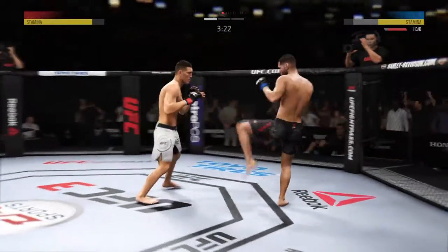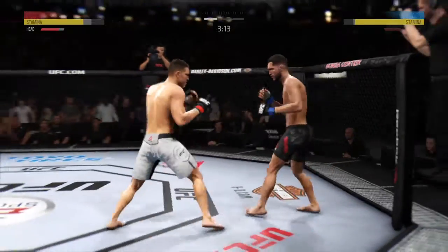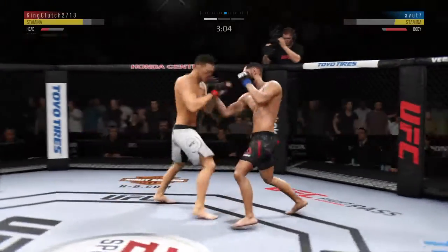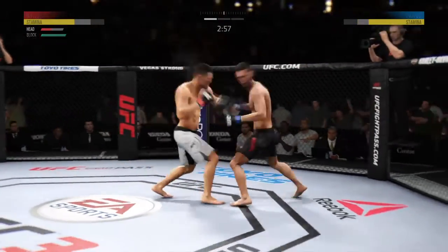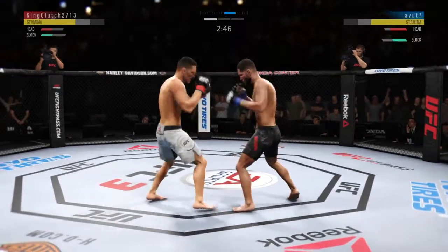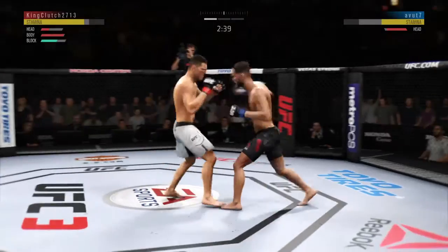Lands a kick. Gamebread gets caught by the inside leg kick. Get a few more of that and that will be the point. You got tagged there. And back and forth we go. Diaz gets caught with that punch. Don't be afraid to get that head off the center line. Nice combination.